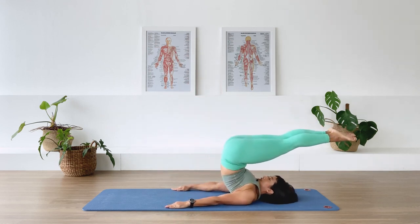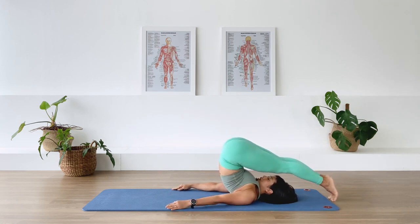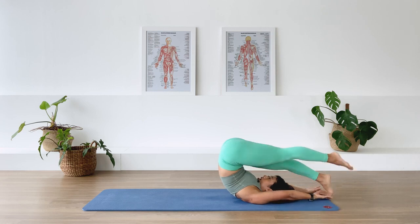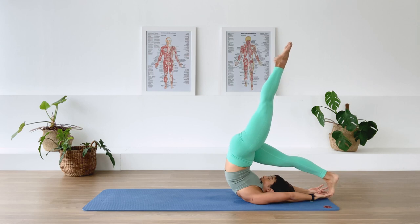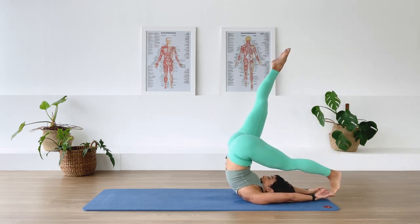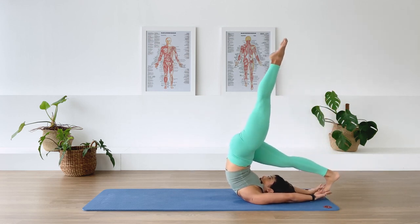Roll the spine over. Now, lower the feet down. Toes down to the floor. Circle the arms overhead. Grab the leg closer to me. Bring the other one up to the sky. Thinking about, you want to reach the leg to 12 o'clock, right up to the ceiling. And then with double breath, we change the leg. Reach up to the sky. We change the leg. Reach up to the sky.